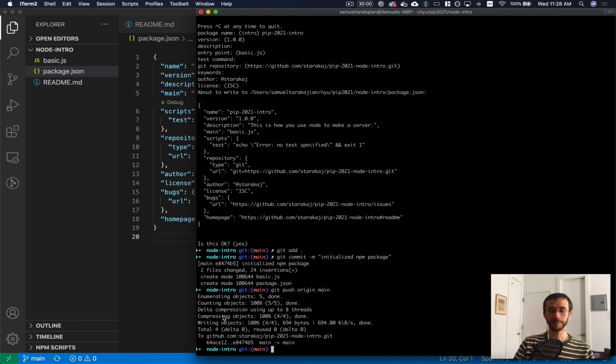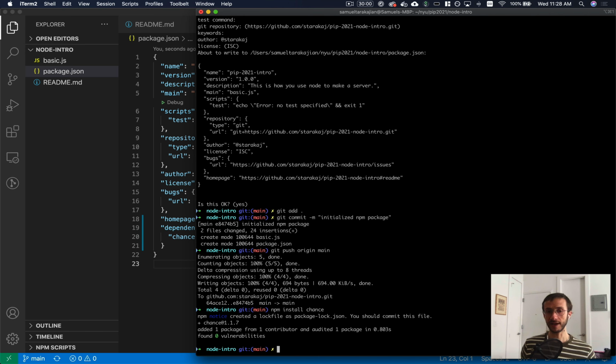So the way we do that is if I do npm install, the install command will search for and install packages that match the name that you're giving it. So if I give npm install chance, for example, chance is an npm package that will give you a bunch of random-ish data, but in a way that looks really convincing.